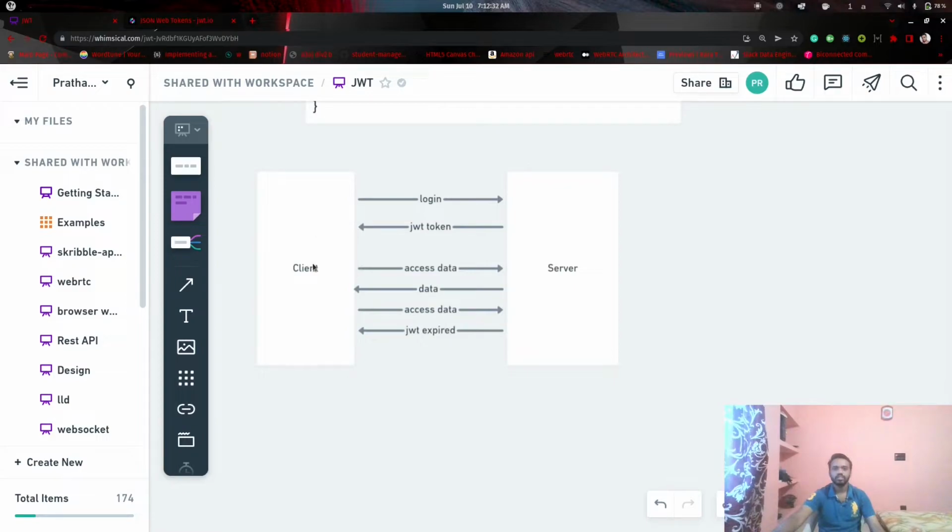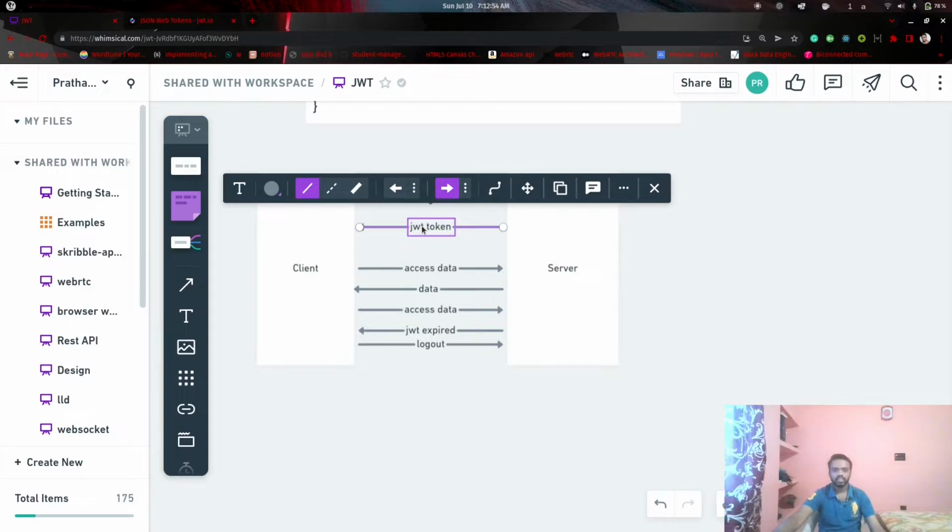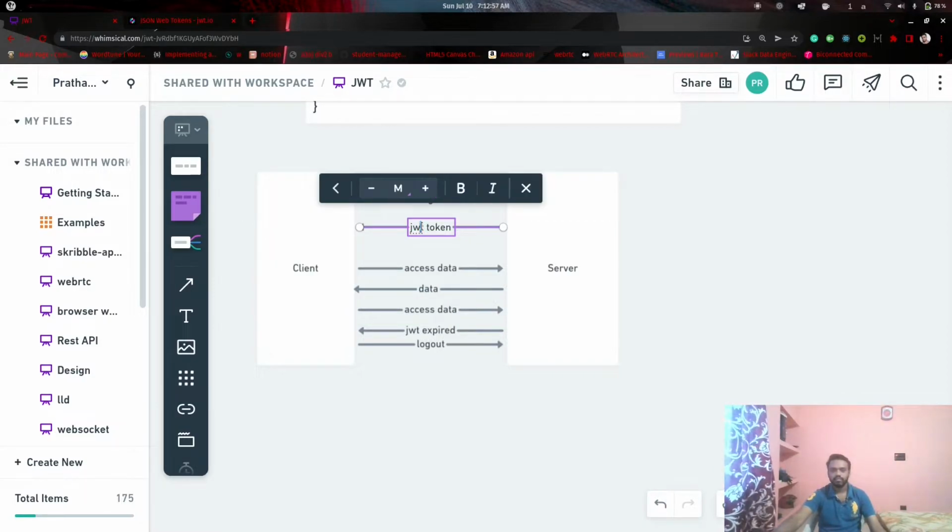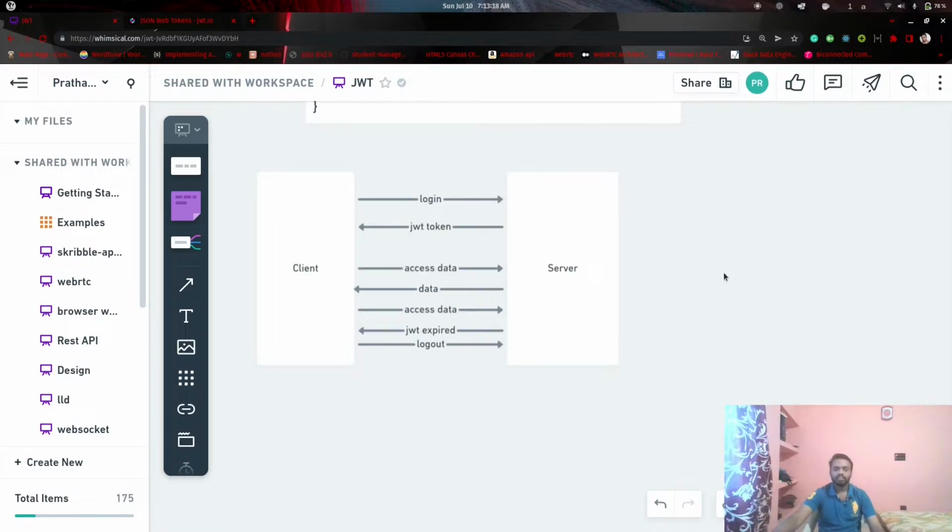And also when a user tries to log out, we can just stop sending the JWT token along with the API server request, but this JWT token is valid until it expires. So if the user saves this token and uses it anywhere, then they already have access to our server and can access it even without logging in. So how can we tackle this problem? We can just assign a shorter expiry time, but this again creates the problem that the user has to log in again and again.